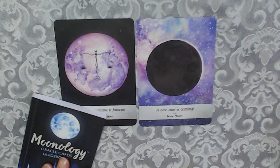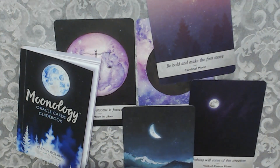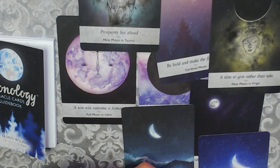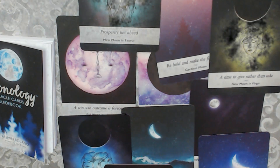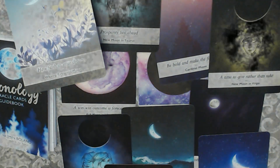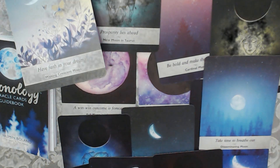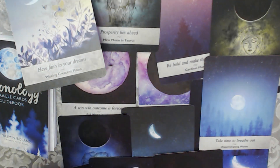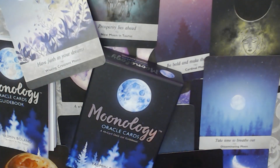So there you go — that is the little review on the Moonology and all the cards. They're quite dark cards but they've also got a lot of different colors. It seems to be pink, purple, green. Let me have a look — there's also some lighter ones. There's blue and yellow, but not as much as green and blue. And that is the box, and that is the backing — green.